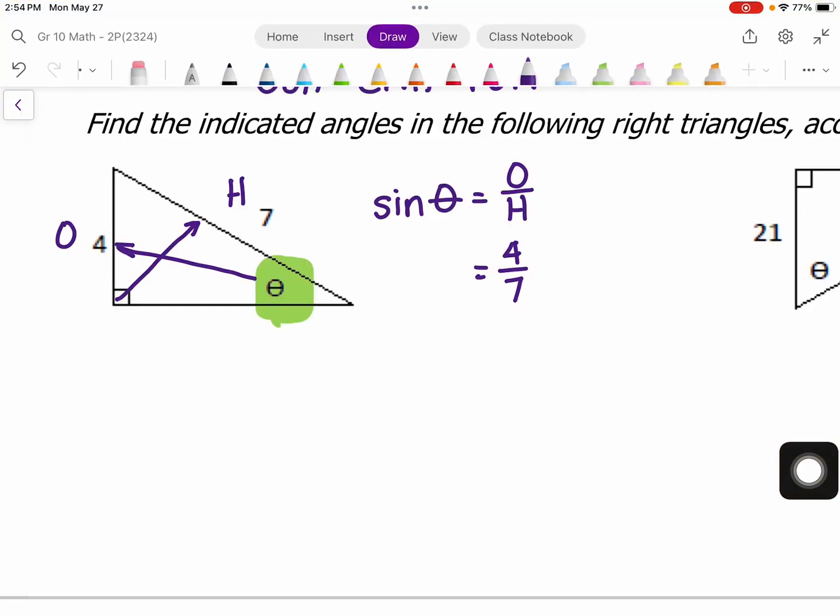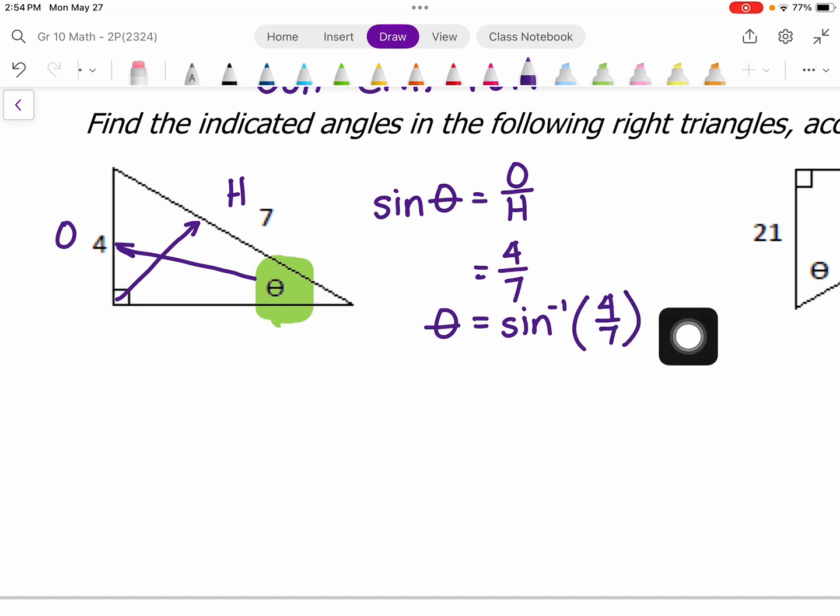So this is what sine theta is going to equal. I want to solve for just the angle, so I need to move that sine function over. I do that by what is called the inverse sine. So I'm taking the inverse sine of 4 divided by 7. I can write a decimal here if I want to, or I can keep it as this. Once again, in your calculator, you may need to hit a second function. You have to find where that inverse sine is, and then bracket 4 divided by 7 and hit equals, or you might need to do 4 divided by 7 and then hit the inverse sine function after.